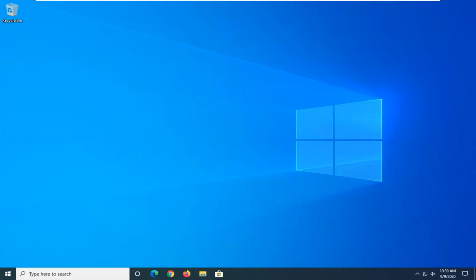In today's tutorial, I'm going to show you guys how to download and install the Avira free antivirus onto your Windows computer. This should be a pretty straightforward process here, guys, and without further ado, let's go ahead and jump straight into it. So we're going to start off by opening up a web browser. It doesn't matter which one, but for today's tutorial, I'm going to use Google Chrome.